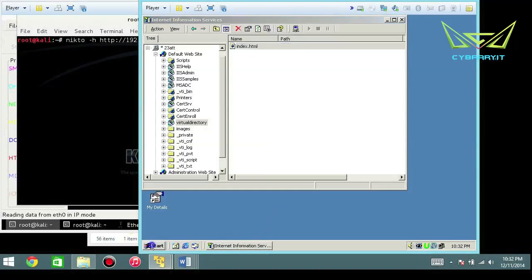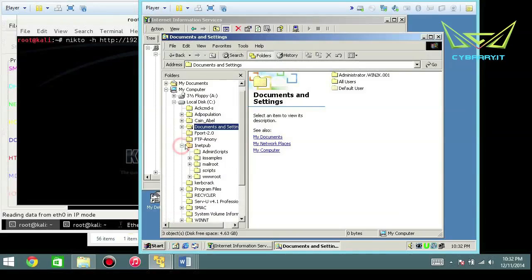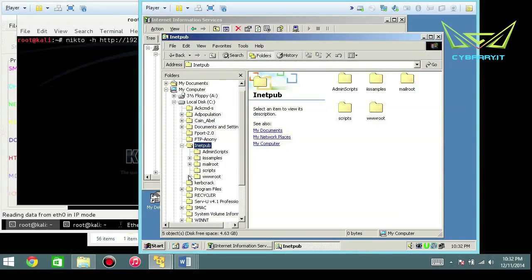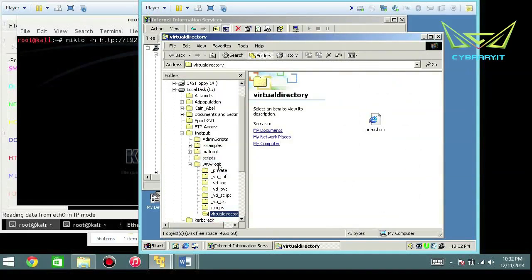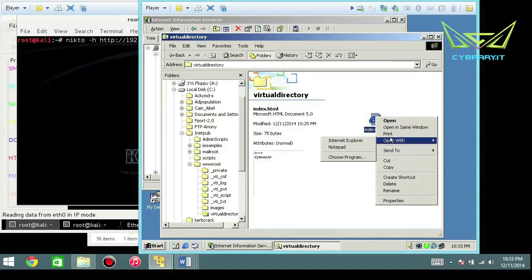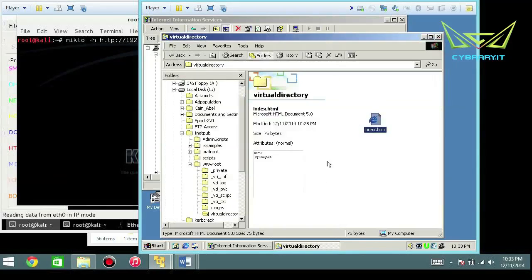And just to elaborate a little bit more on what this looks like, I'm going to go down to the inetpub and see this from a file point of view. I'm going to go to the virtual directory that I've stored in my root wwwroot folder, and you can see the index.html. And this was just a basic HTML page that I created. HTML, turn the header on. In the header, say hello world, and in the body, say cyber area IT dot IT. And then basically end that. So very, very easy, basic HTML, nothing fancy here.